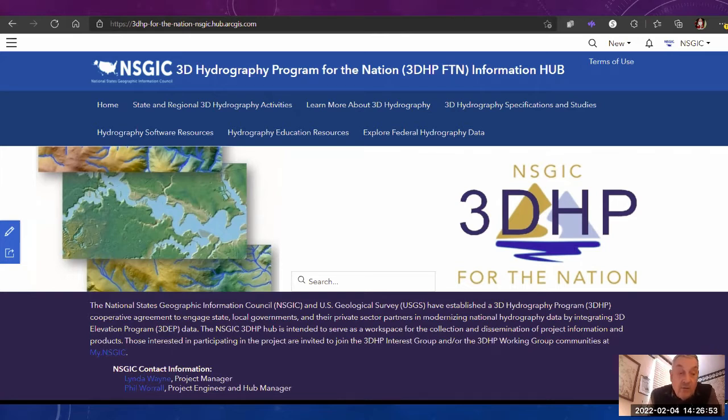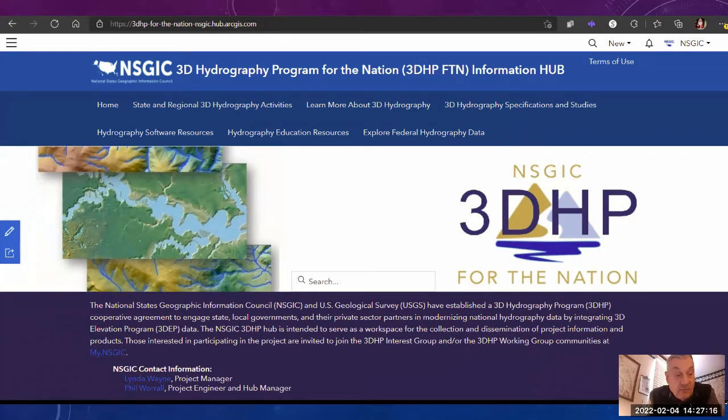As you may know, last year NSGIC and USGS first entered into what we were calling at that time an elevation-derived hydrography cooperative agreement. And this project has now since morphed and been rebranded as what you're seeing here today, NSGIC's current 3D Hydrography for the Nation program.